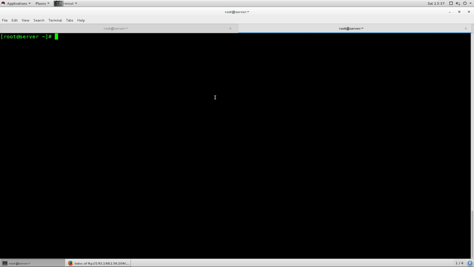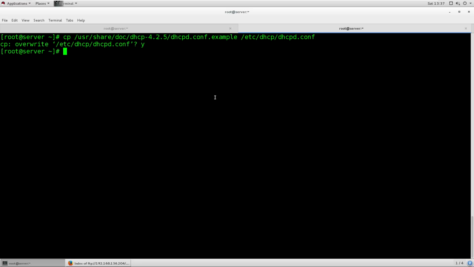So we have to copy this file, from /usr/share/doc/dhcp and the version, then dhcpd.conf.example, into our folder, that is /etc/dhcp/dhcpd.conf.